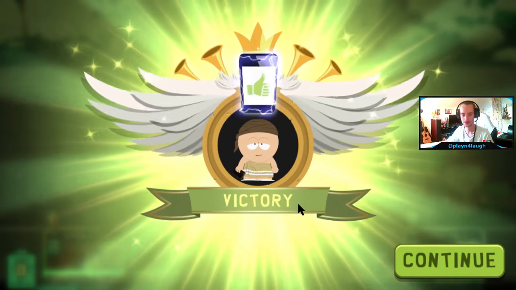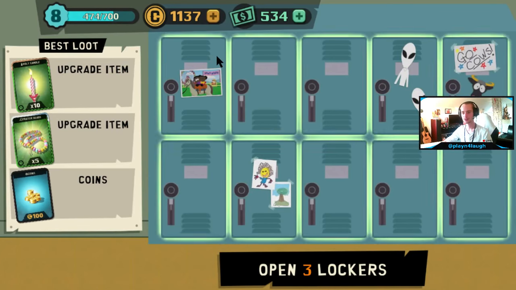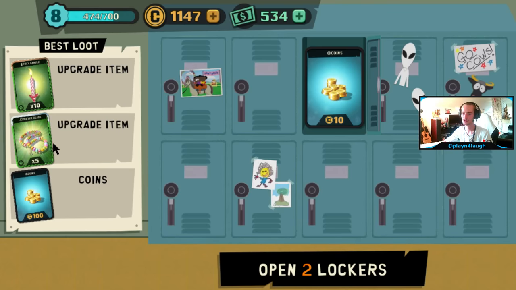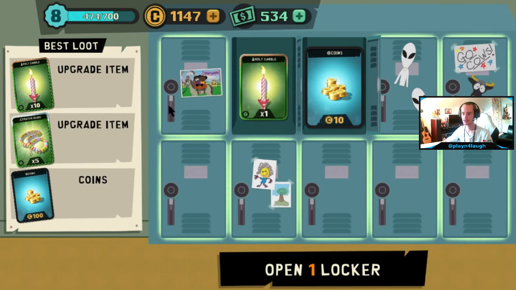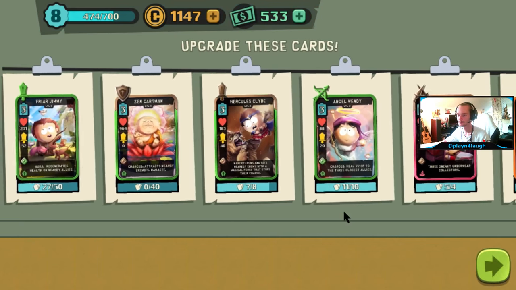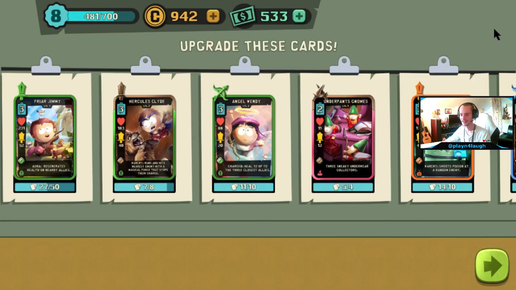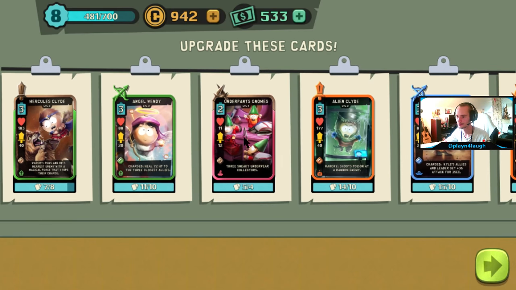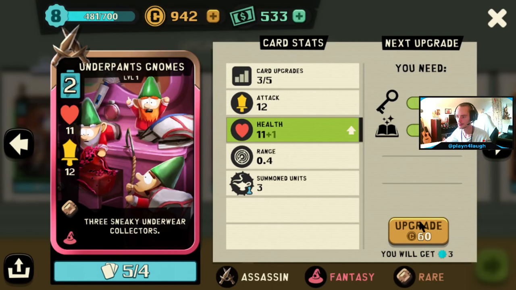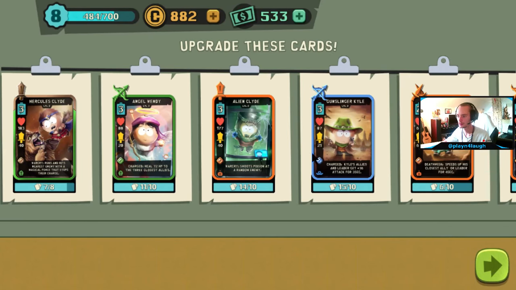How much health did I have? I had like 51 health. That feels good, man. Oh, look at that. I won. Oh, I need those. What is that? Like a prep bead? Yes! We got it. That's important for upgrades. Look at that. Ding, ding, ding. I could upgrade this card if I get one more of the books.